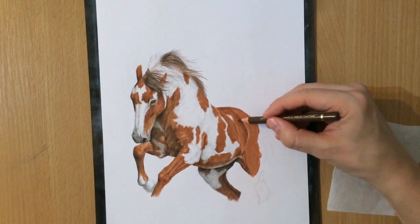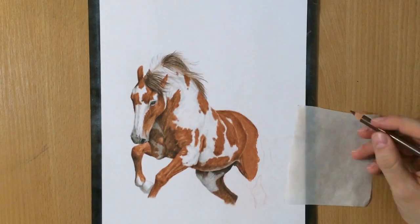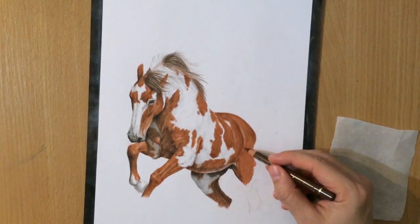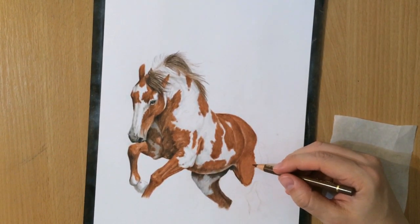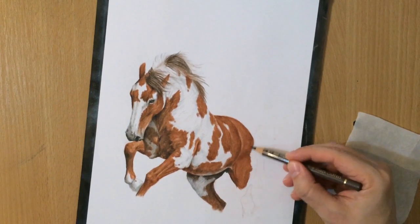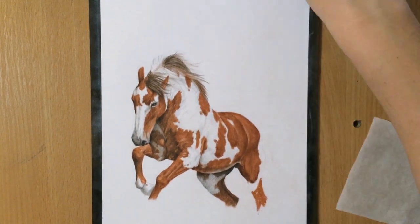I'm refining the appearance of these patches with my colored pencil and using a pencil eraser to lift up soft pastel where needed. Much of the horse is already done — I'm just adding a few more dots here and there to make the coat a little more interesting and irregular. The body work is mostly done; I just have to finish the legs and the tail, so I'm blocking in this final part.